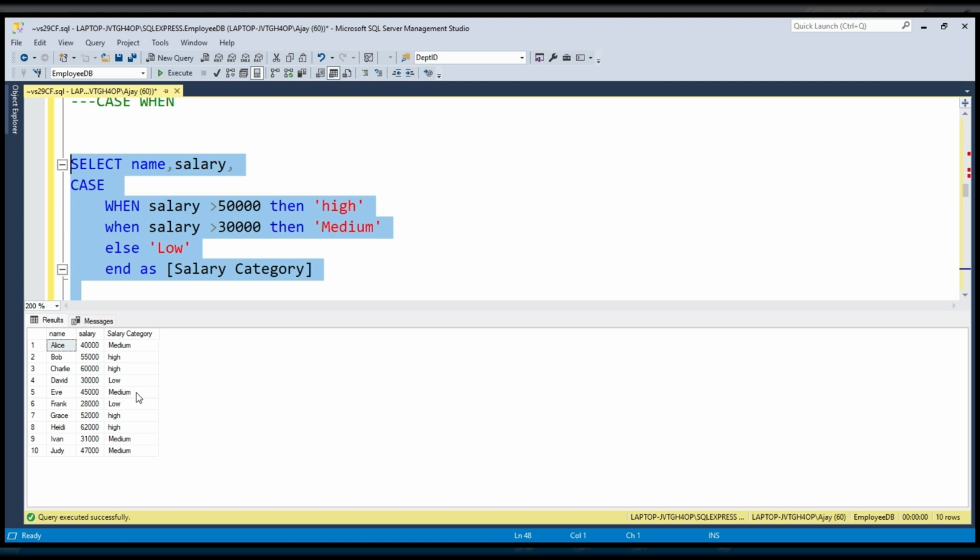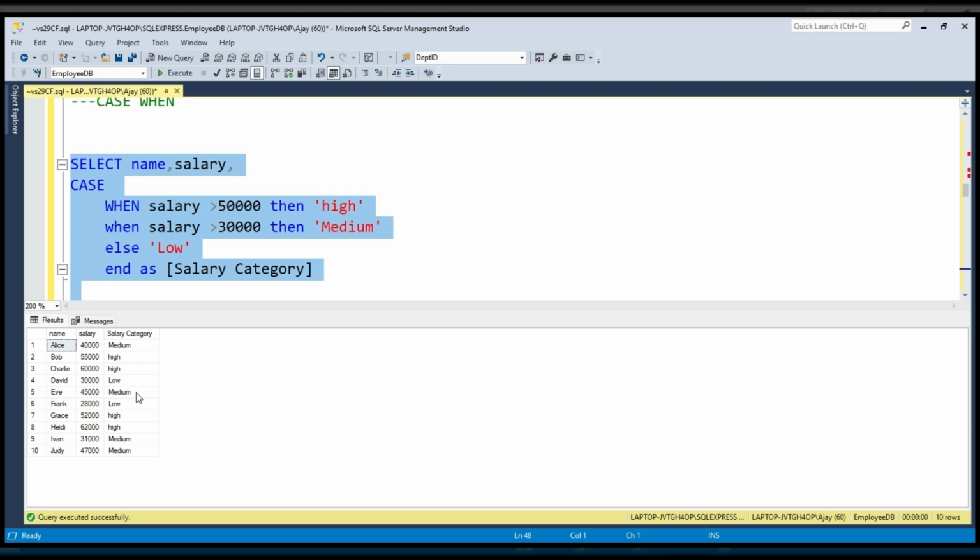So in interview questions, case when optimization: complex case conditions can increase CPU usage, increase query execution time and reduce performance. If you want to optimize this, avoid unnecessary case conditions, use lookup tables whenever possible, use indexed computed columns in advanced scenarios.